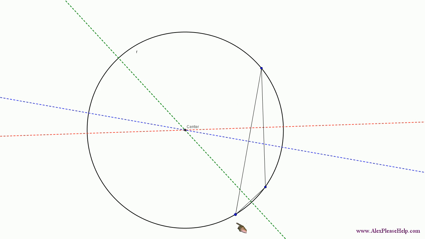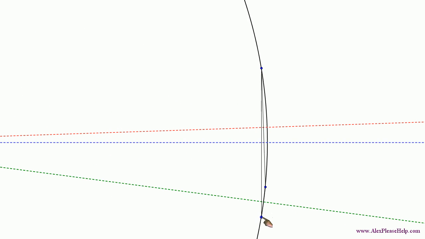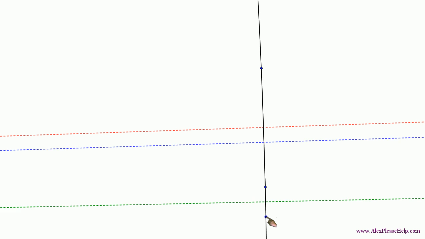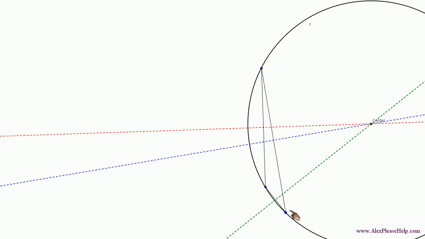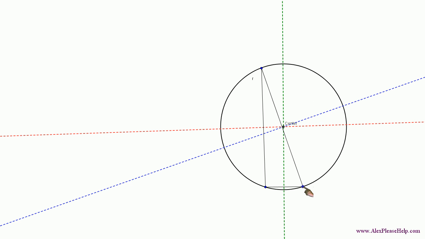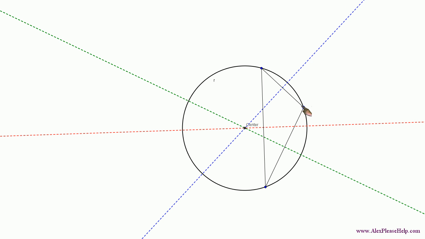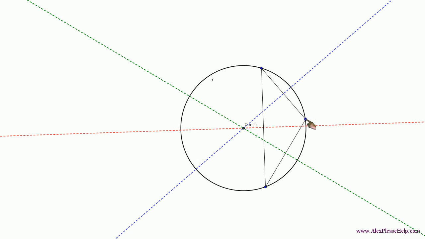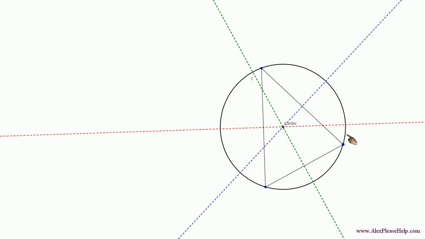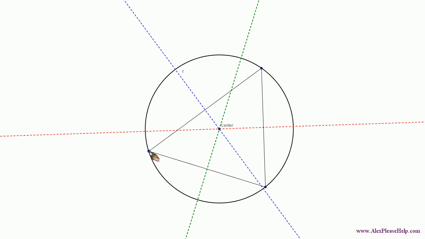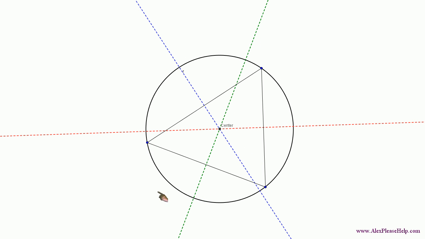Watch what happens when I make them collinear. The circle extends out to a line. All 3 lines become parallel, and you don't have a circle anymore. But if you can bring it back around, it comes to the other side. So you can't have collinear points. They have to form a triangle. You don't have to draw the triangle. I have a triangle drawn here so that you can see it easier, but you don't have to have the triangle. So anyway, that's a circumscribed circle.